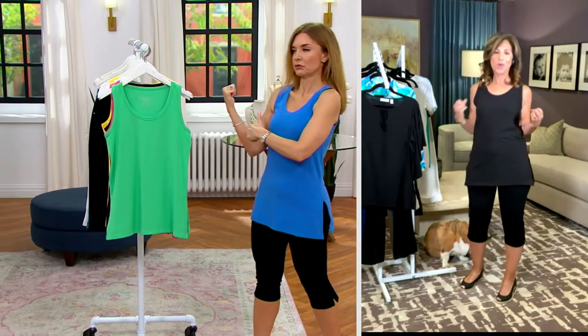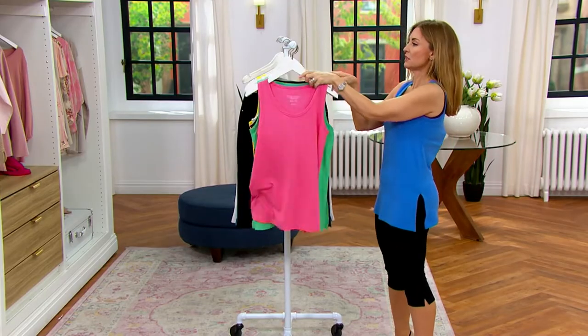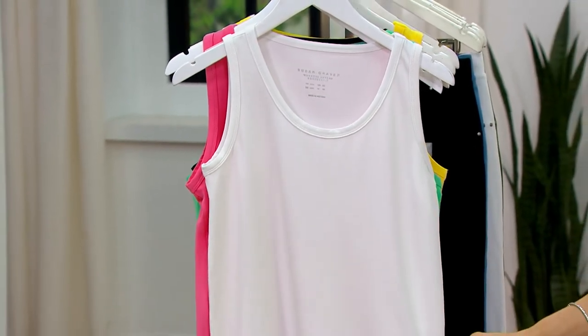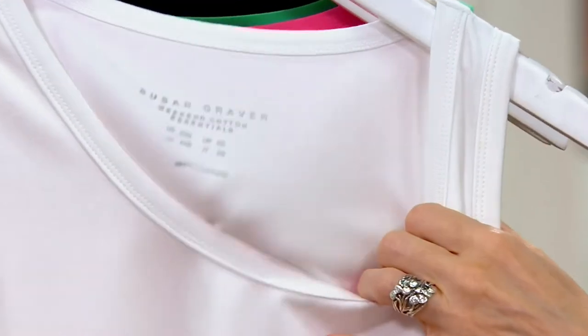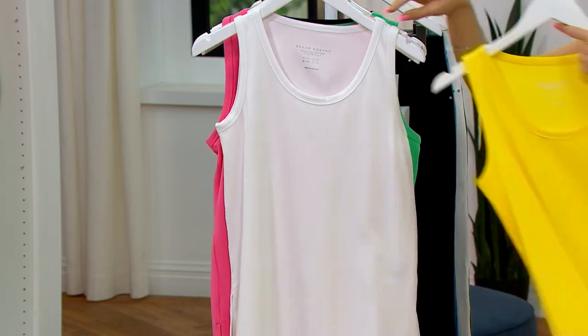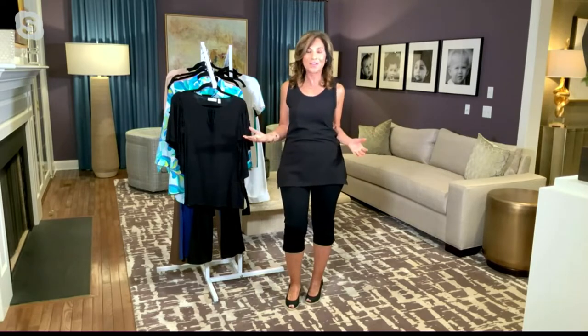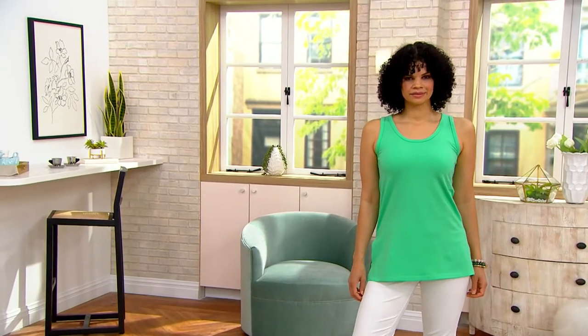This is what you're wearing to go out. It's what you're wearing with the cardigan we just presented — which came in a lot of colors that work back to this tank. It's not the kind of tank you find in big box stores. This is a beefy cotton, modal, and spandex that you will honestly have forever. It's not going to fade or pill or shrink or stain. We use very high quality fibers — the modal softens the cotton. I'm taking my brand to the next level. All machine washable — this is a piece you'll have forever.